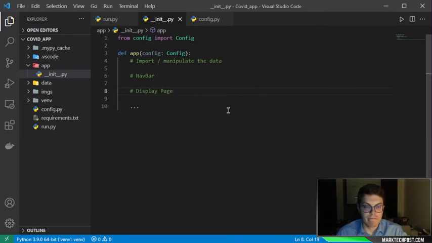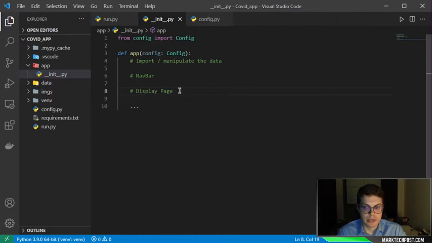Okay, so first let's focus on how to import and manipulate the data, which is the heaviest part of this web app, because the navbar is very simple to create using Streamlit, and the display page is a combination of some Streamlit functions, quite easy then, and all the Altair plots we already coded in the previous course.